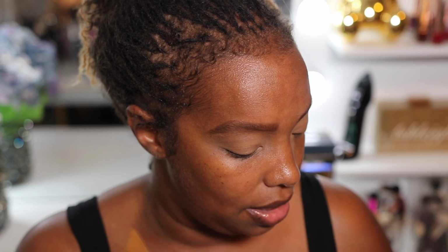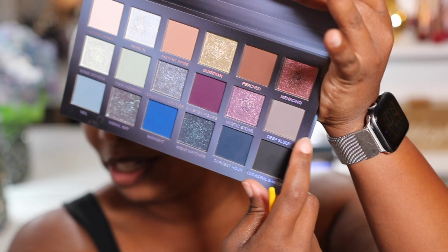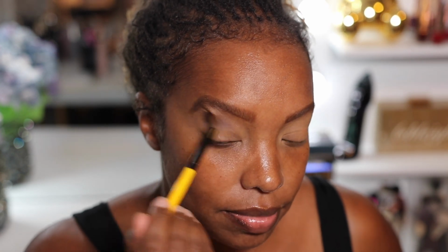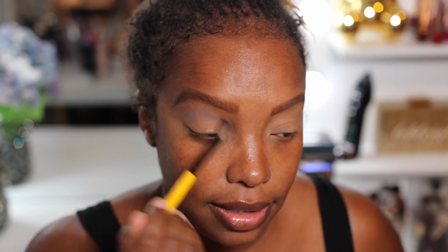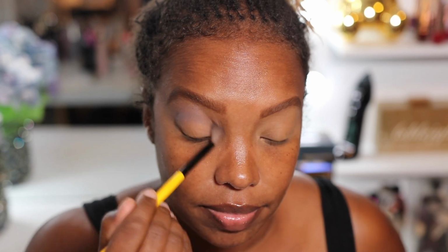So I browser filled in. You know, it's the usual suspects, okay? These palette rotations are quick and dirty, okay? Because I got places to be, right? Or I just need to be ready. So let's see. I'm gonna go in with Bay, Deep Space, because she's a good old gray matte. And as I sweep this on, I'm gonna keep this kind of light. Whatever. We'll see. It's not getting that, but we'll see.